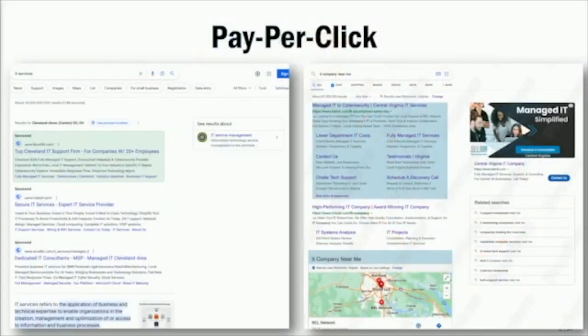Finally, pay-per-click. Now, pay-per-click's expensive. That's what we started with here. $18,000 a month, 12 leads, 9 MQLs, 6 appointments, 1 to 2 new clients is what the one company saw. That's actually a pretty average number.